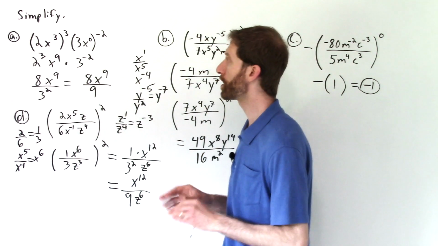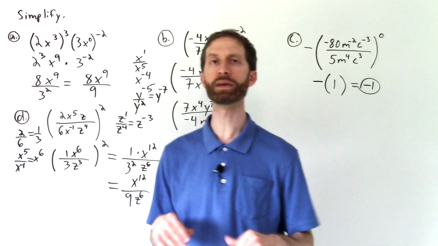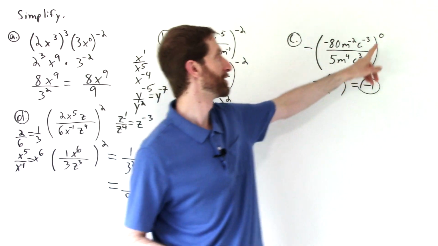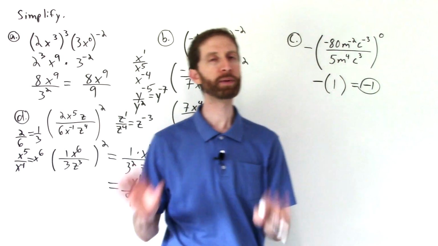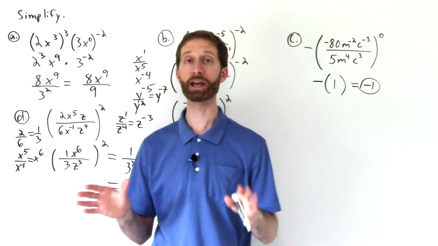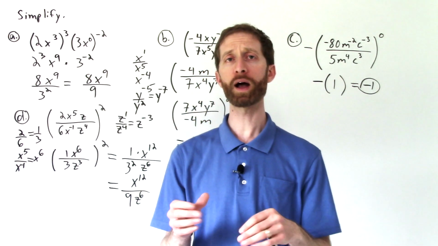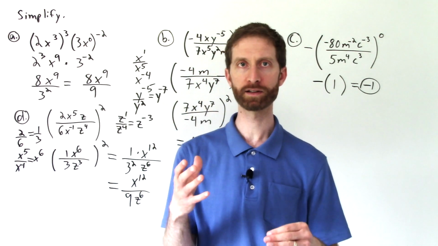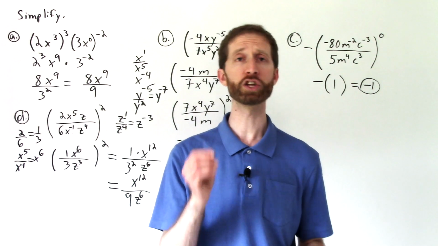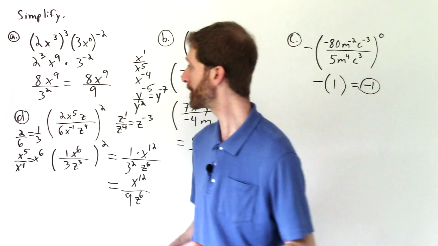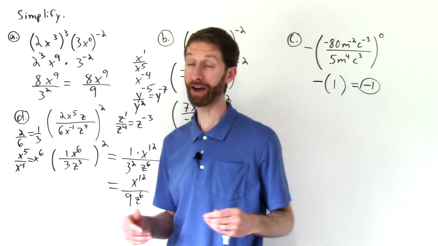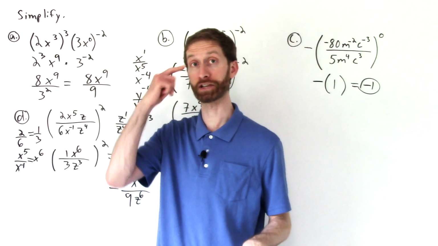So the moral of the story here, guys, again, take it piece by piece. If you've got a fraction, see if you can simplify on the inside first, unless you have something raised to the 0. Be patient, folks. Gotta practice this stuff. Might even need to rewind it and see how I went step by step. When you approach one of these problems frantically, going too fast, and don't go piece by piece, that's when they become difficult. When you patiently use the order of operations and go piece by piece and take your time with side work like this, you'll be in great shape. And after a while, that side work will become mental side work.